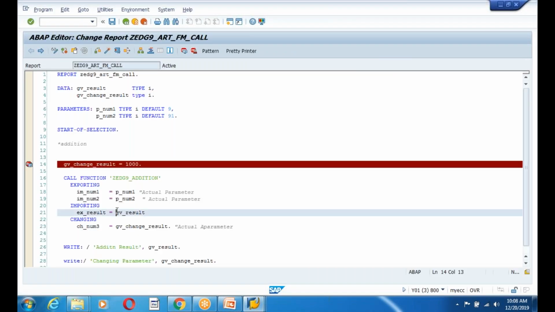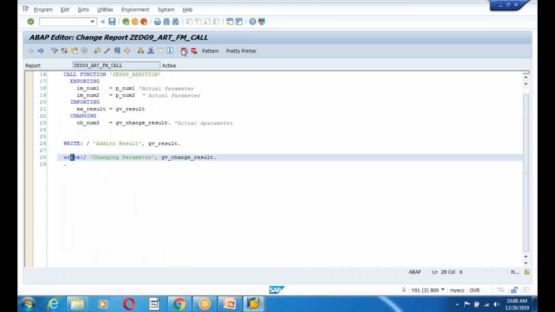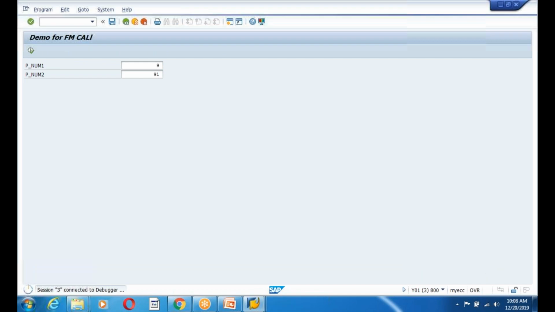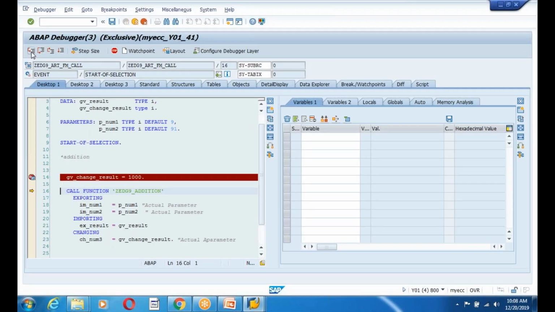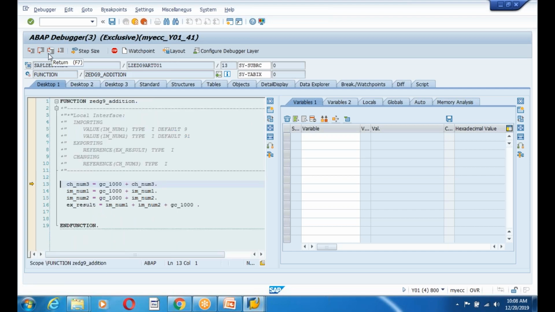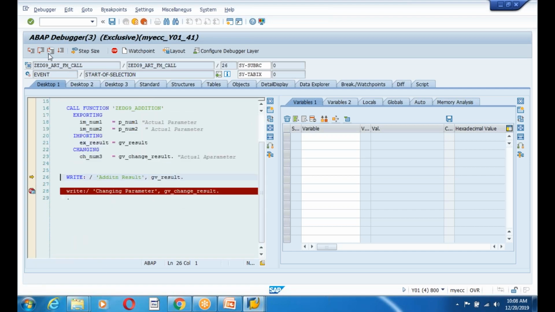Suppose I put a breakpoint here and press F8 to execute. If I press F5, it goes inside. And if I would like to come back from the block, F7, it comes out to the calling program. When I do F7, normally it should go out of the program, because a program is also one block. But I have another breakpoint, right? So it doesn't go outside of the program. It goes to the next breakpoint. So a breakpoint is definitely a speed breaker. It will stop.